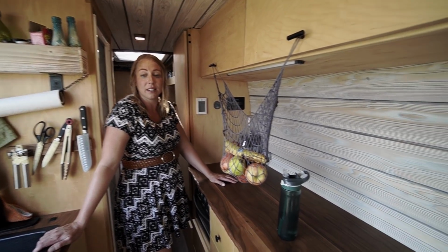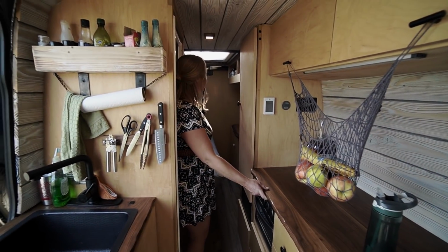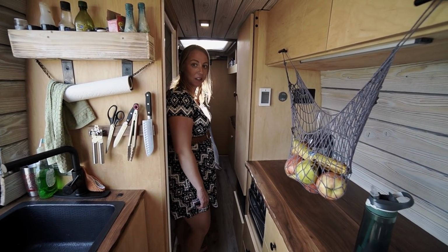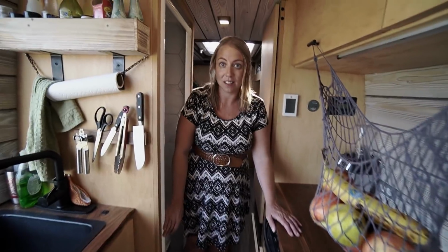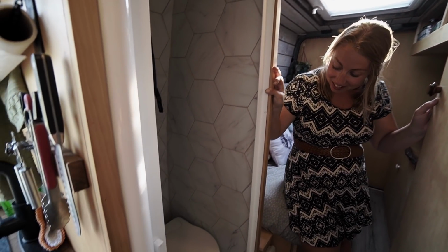Seven different kinds. So you did the walls, you did the ceiling with it, and you did the whole back area with it, which we're going to get to. It runs all the way through. What are you leaning up against? Oh, shower. Yep. Full on shower.